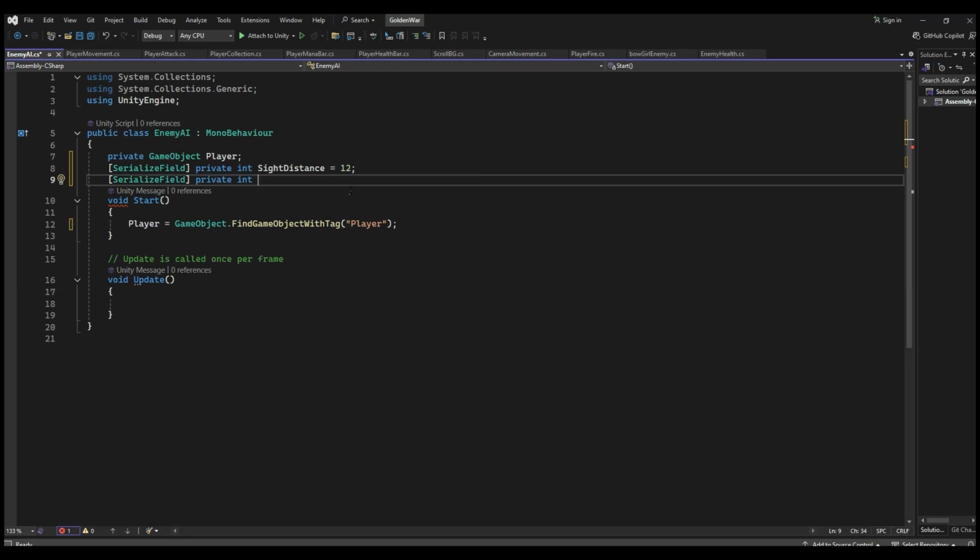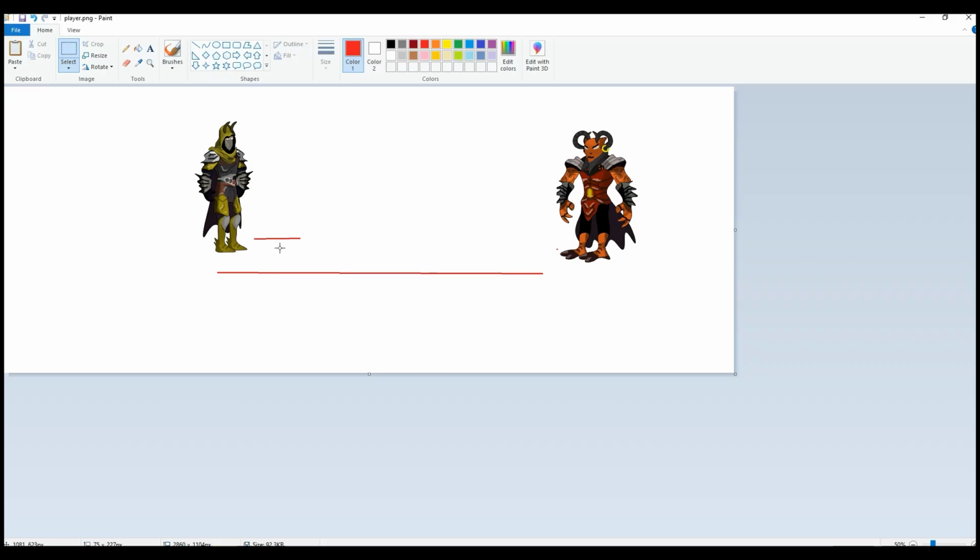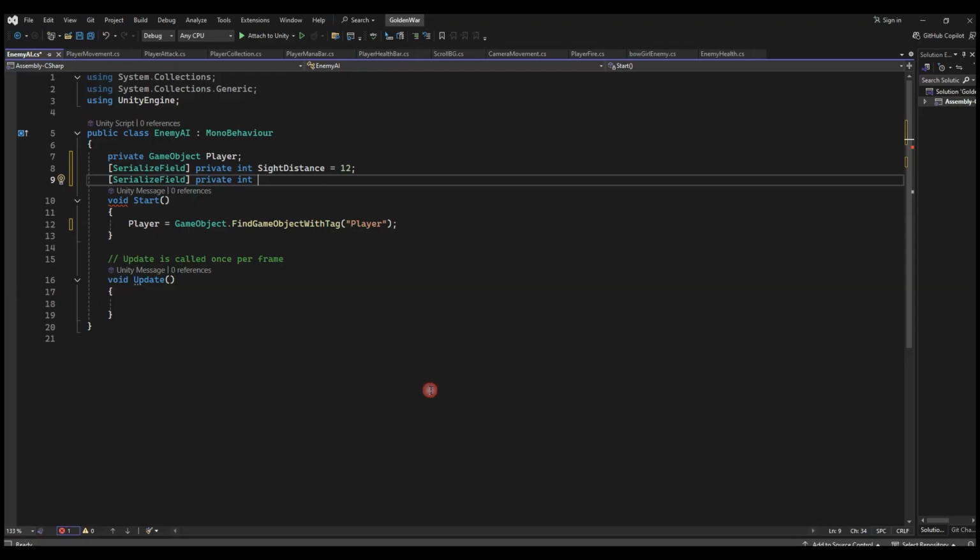And I say here it has to stop and do the attack animation. So I say here, serialize field stopping distance. For example, I said 2f, but I wrote 2 because that is an integer.